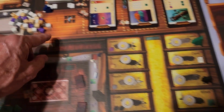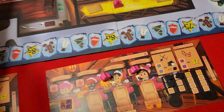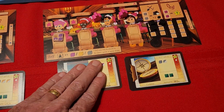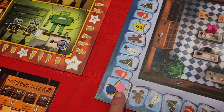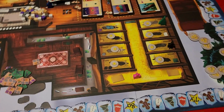Dasher gives you 1 cloth token that you would then have to put somewhere. Oh, I didn't get tools for the pink guy. I mean, you would get tools at the beginning, toy cards at the beginning of the game. I just didn't bother. And let's see, you would put that there. And then you also take 1 cookie, which gets you 1 immediate point. So the pink guy scores 1 point. And then you just throw the cookie away. Put it back in the box.